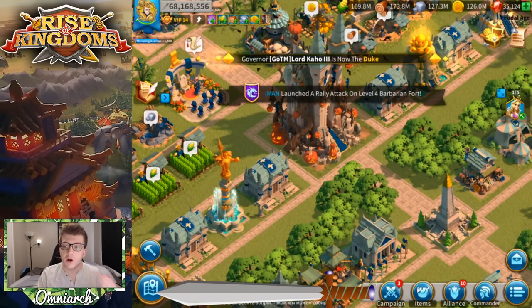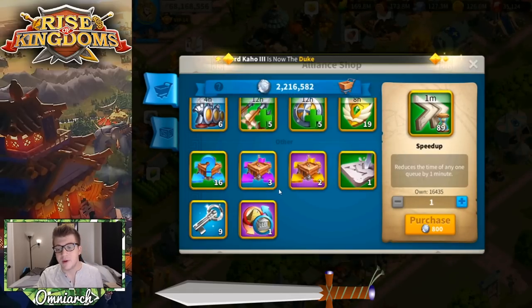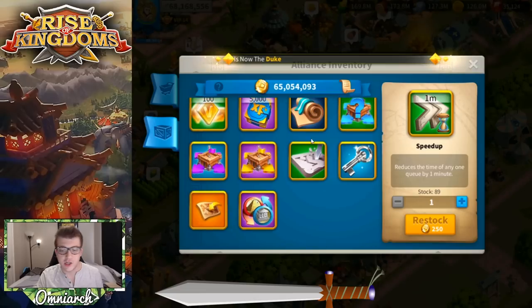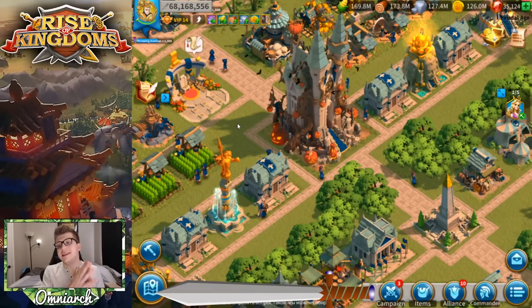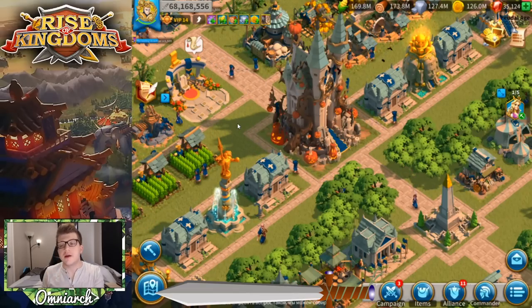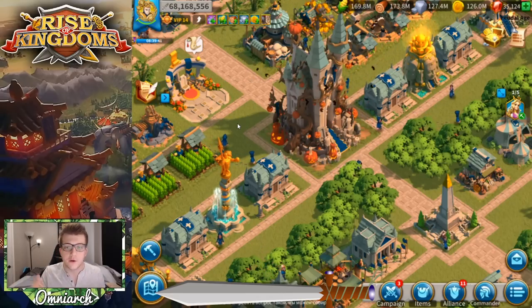The amount of passport pages you need to migrate increases with your power, which you can see in the top left corner. You can also obtain passport pages for free by joining an alliance and buying them from your alliance shop. There are none in my shop right now, but this is where they would be if you wanted to restock them. So start your account in a brand new kingdom, and then later down the line you can transfer or migrate your account to a kingdom that is a better fit for you.